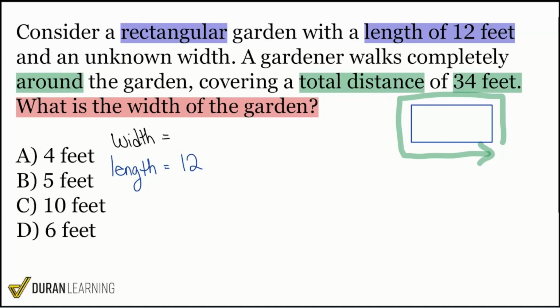If they said that the gardener walked into the garden and noticed that it covered 34 square feet, the square feet would be what gave it away. But notice that it did not say square feet here. It just says 34 feet. So before I continue, do we have a reinforced or a strengthened understanding in terms of noticing that this is perimeter, not area?